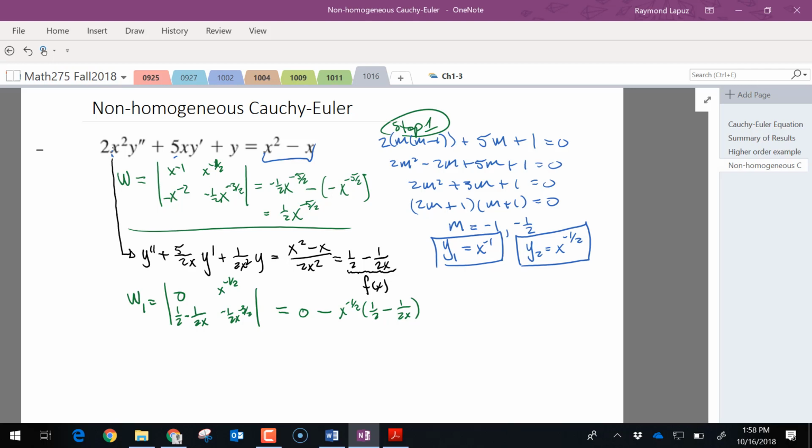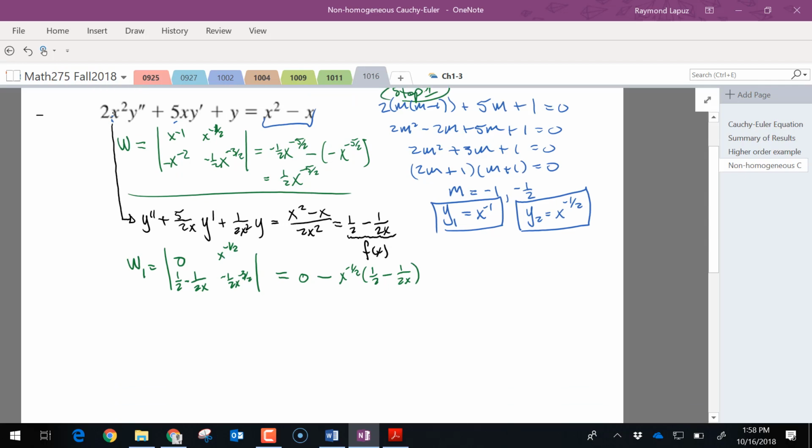Sometimes it's a kind of a choice, and up to you to figure out how you want to deal with this. Because you're going to divide by the Wronskian, so instead of multiplying it out, you might want to keep it separate, because when you multiply by the Wronskian, you might see things that would cancel easier. And I usually like to do this in parallel, like W1 and W2 on the same side. But let's go through the process of figuring out W1 and then u1 prime and then u1.